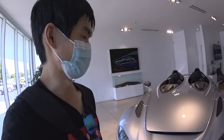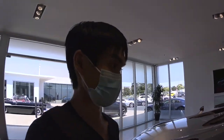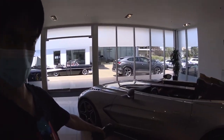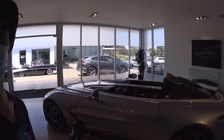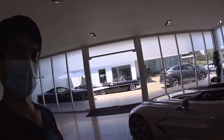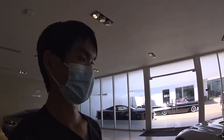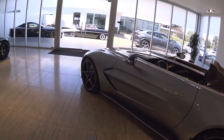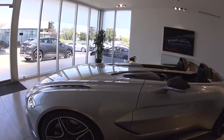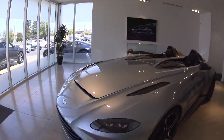Me and Ted — actually one of the salespersons here, and also one of the nicest people ever — we both agree that this is a rare gem. Because not only is it a V12, this also is not Aston Martin style. I know it's Ferraris because of the SP1 and SP2, but for Aston Martin to come out with a similar style — basically identical but similar — and road legal. This is absolutely crazy.